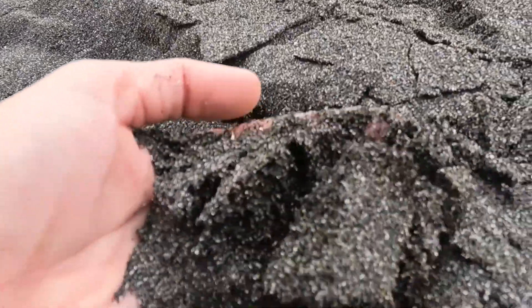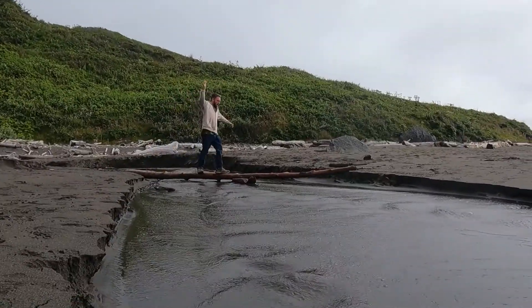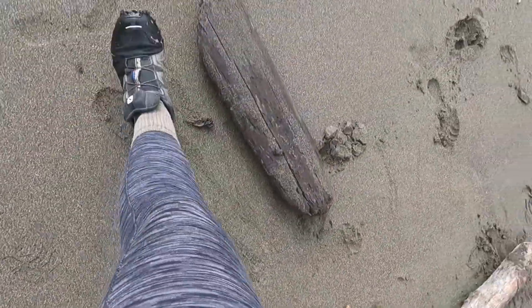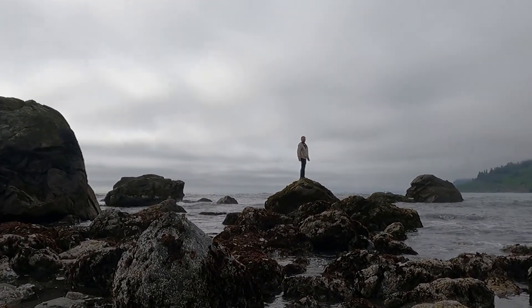Oh my god, this is great. Go, little guy, go! The sand is like black, too. Look at this. It looks like right down the beach here, that's where we're able to park tonight — hopefully, we'll have to see if we get a spot, as long as there's a spot over there. So that completes our little excursion. This was cool. This is the hidden beach, the little coastal beach.